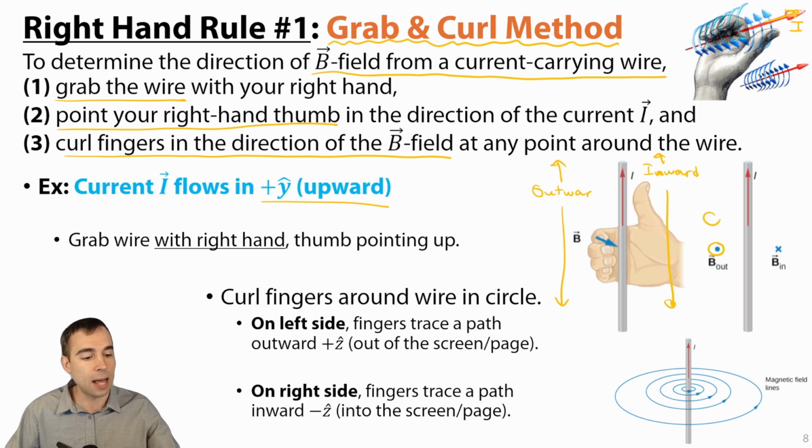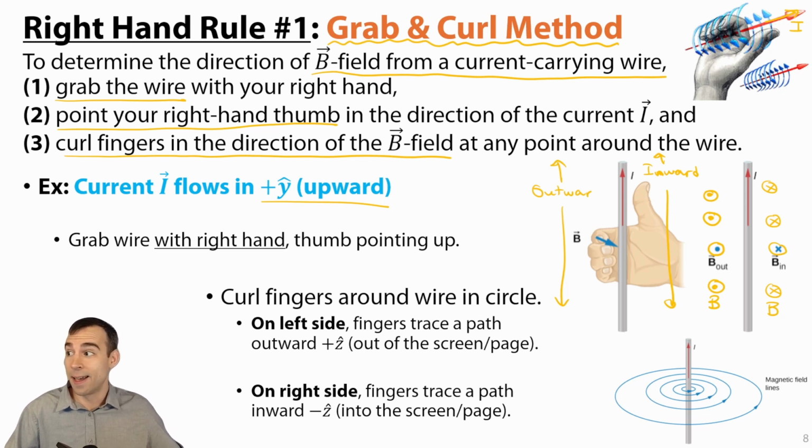That's what this solid dot means. Sometimes people will just draw it as a solid dot, but this circle with a dot in it, that is the magnetic field generated on the left side. And the magnetic field generated on the right side would be inward. So we would use a symbol with an X surrounded by a circle. That's the magnetic field generated by the wire on the right side.